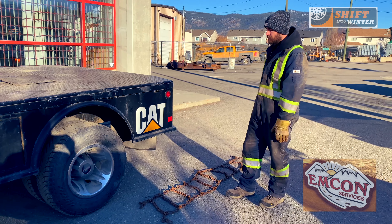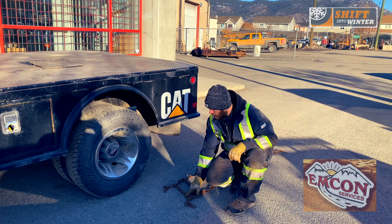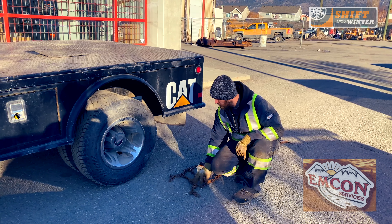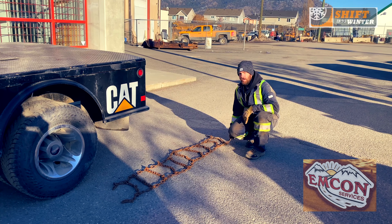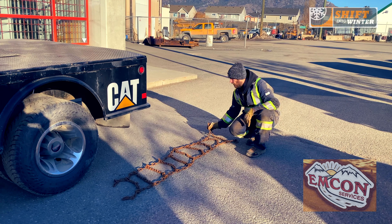These are singles. There's a right and wrong way to put them on. The V-bars you want to be faced down into the snow, not into your tires. There's a connector on one side that helps you tighten it up on the outside rail — you're going to want that on the outside of the tire. And there is a grab hook on the inside.